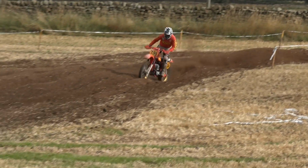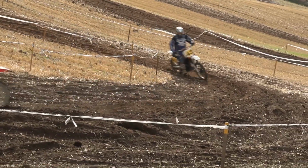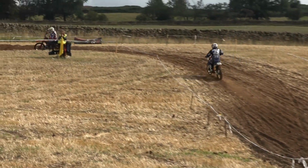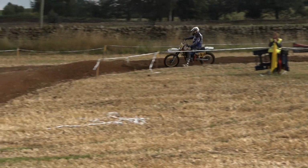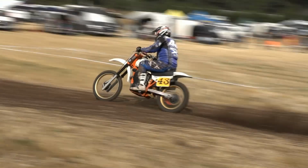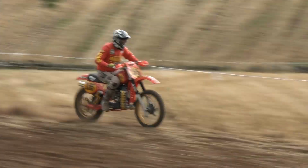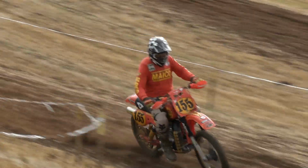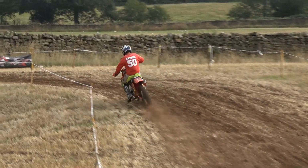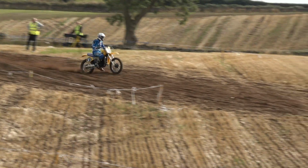So we're still with our current race leader, number 155, Andy Barnes, as he crosses the line to complete another racing lap. We're back with number 43 again, Andy Mallock on the 4-stroke Armstrong bike. Andy's swapped his 250 Montesa to race his Armstrong in this particular race, but it's still this man here, number 155, Andy Barnes, who is in total control of this race. So Andy's well on his way for a possible win in this race.